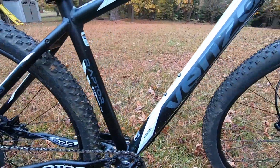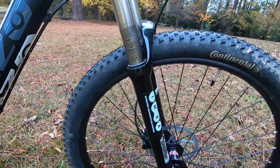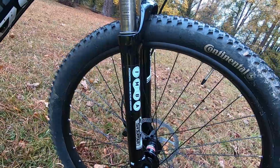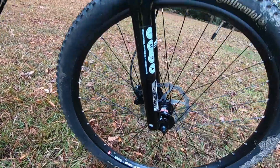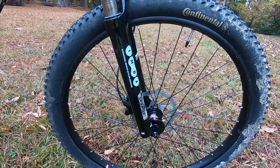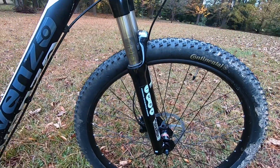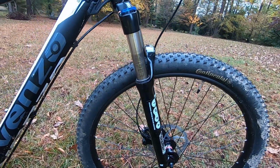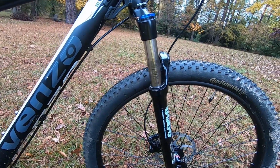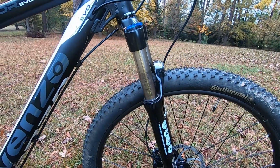So the other part that you might have seen on the videos is the front fork. So this is the Suntour XCR, of course, 29er with the quick release version. So I got this on eBay, and I want to say it was around $160, $170, and it's held up very nice. If you have a hardtail, you're not going to have a whole lot of travel in the front. So this 100mm travel, and it works great.